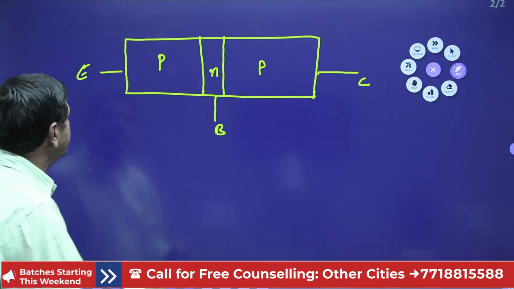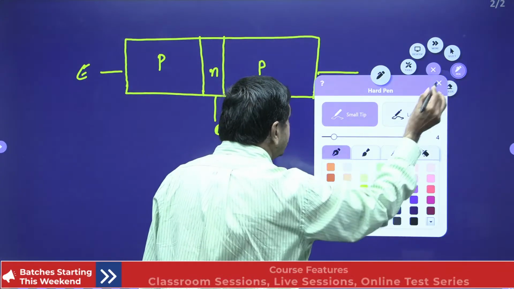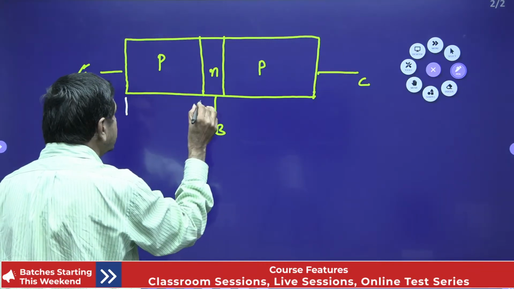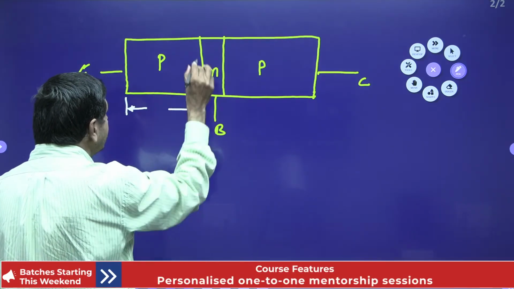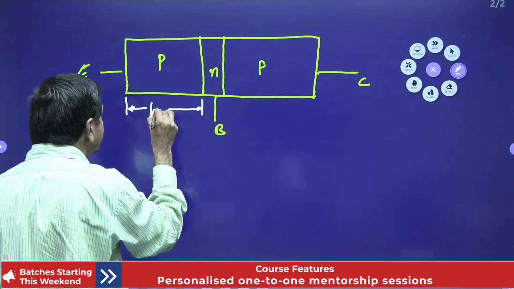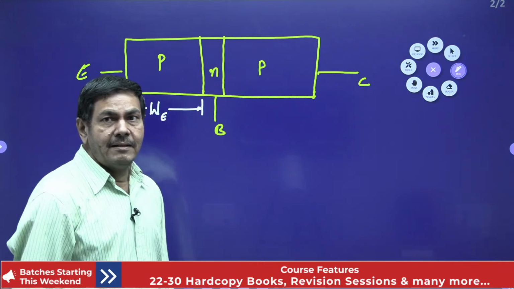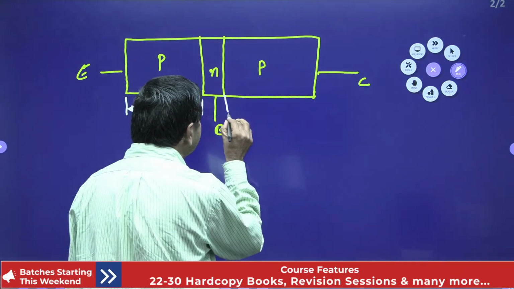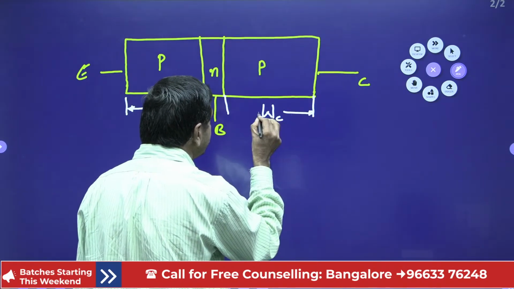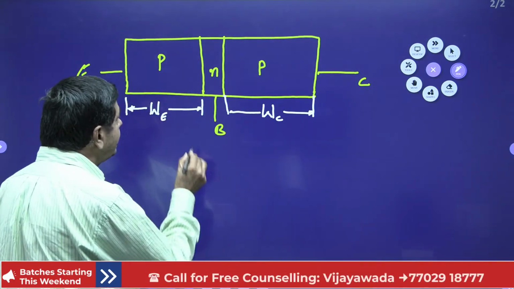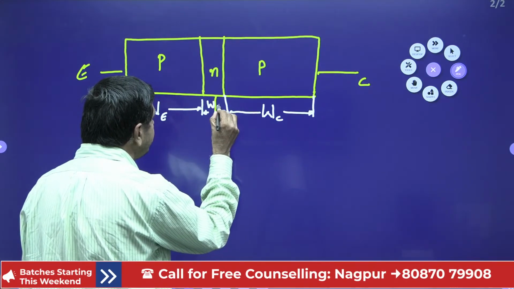The point you have to remember, from here to here, I will give. The distance from here to here is the width of the collector region only. Now, the width of the emitter region, this one, this portion. The width of the collector region I wish to take as WC, W suffix C. And this width, I wish to take as WB, W suffix B, you can write here.